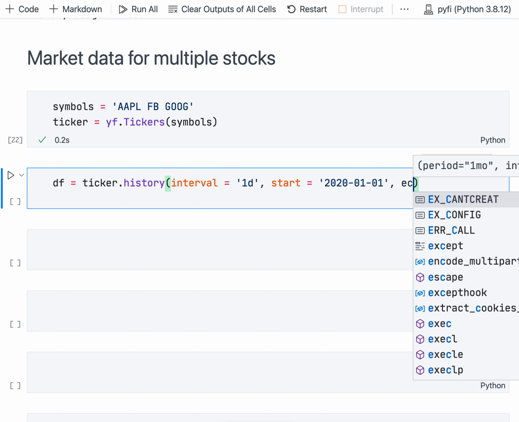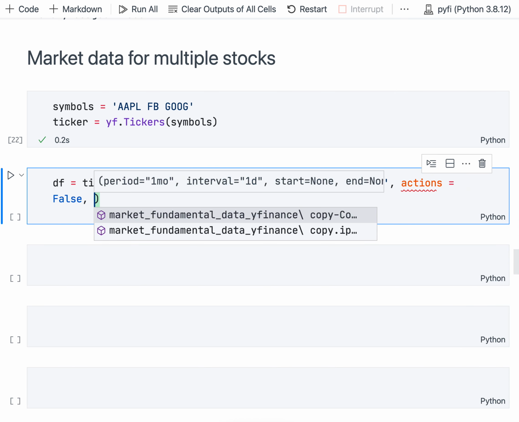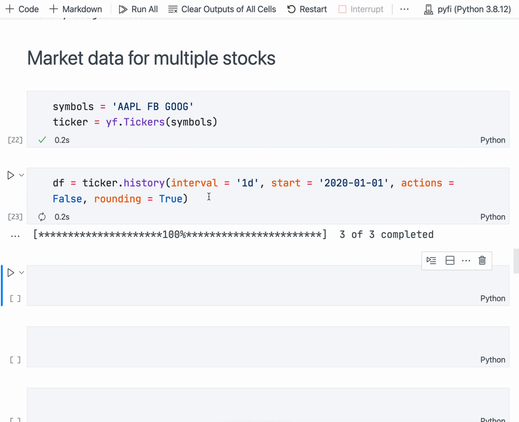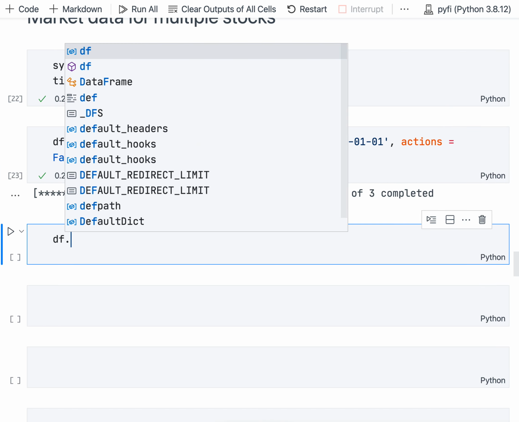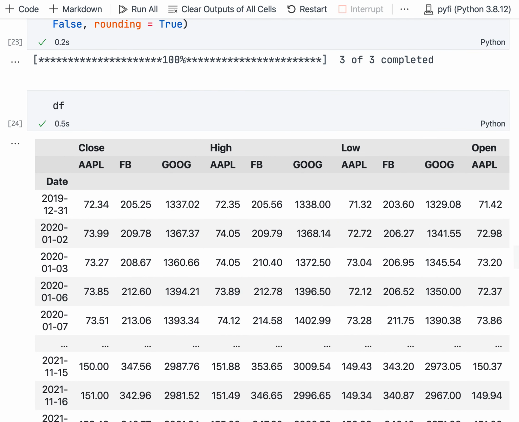Let's set again actions equal to false, and the rounding parameter equal to true. So I need to include it with an I. Let's run this line of code and let's inspect this data frame that we have received.